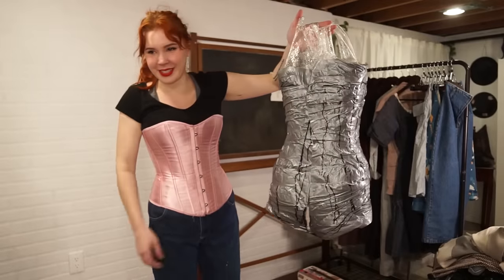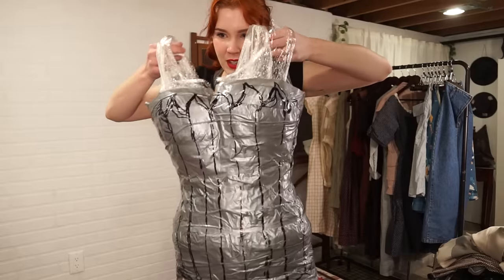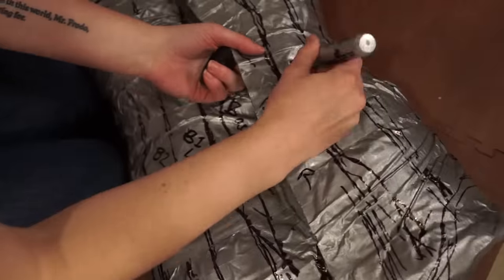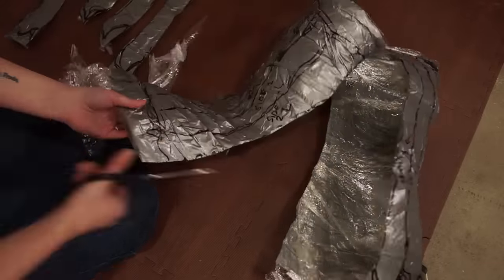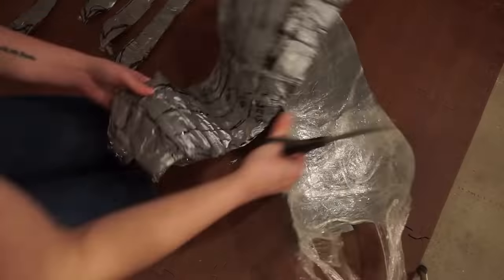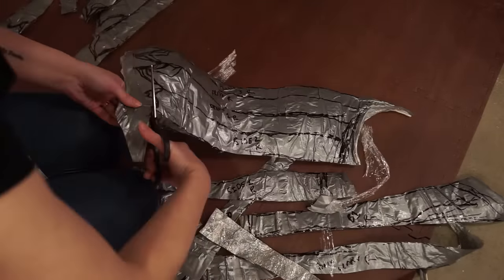I'm gonna get to work on drawing more accurate lines, and then we can start cutting out all of these stripey-doos. If you're going to do this yourself, I highly recommend labeling everything properly. It saved me a ton of time. And then I just cut out all these little pattern pieces, like little neckties for robot businessmen.